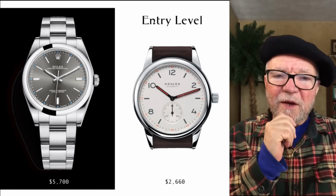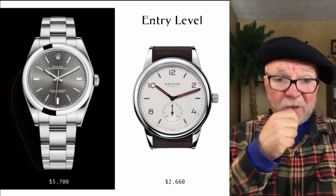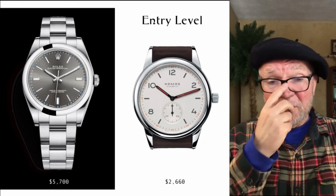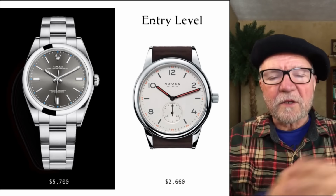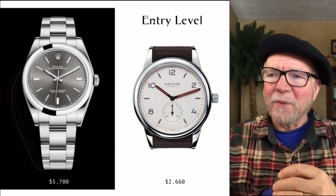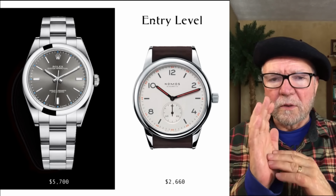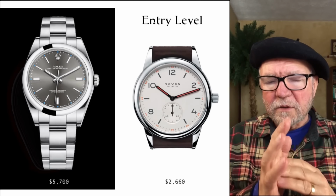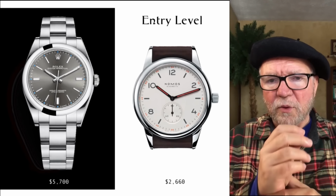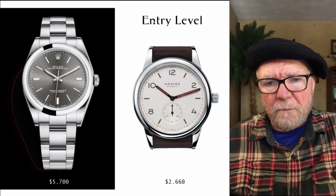It would probably come down to the new world time watch that Nomos has, and then the Explorer with the GMT that Rolex has. I like both of those. But maybe I'd get something else. I also like that first one with the power reserve indicator, I don't know why. By the way, like I said, all of the Rolexes are automatics, and they also have the steel bracelets instead of some leather or gator bands.